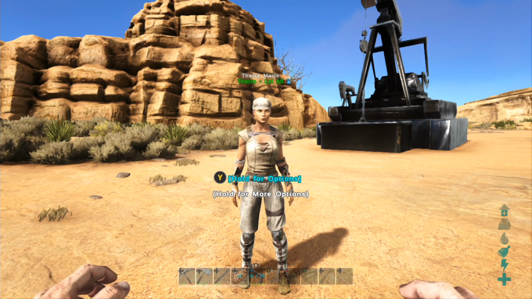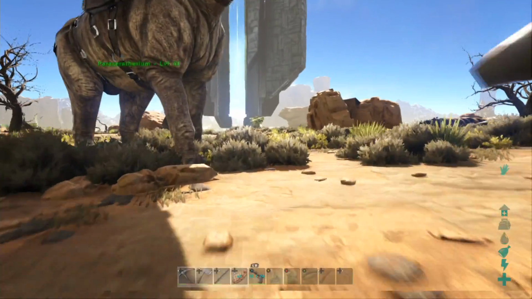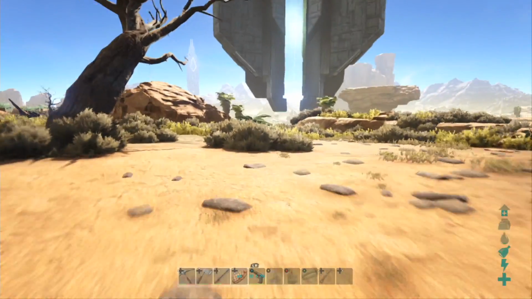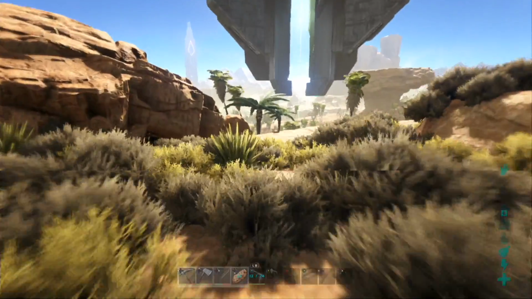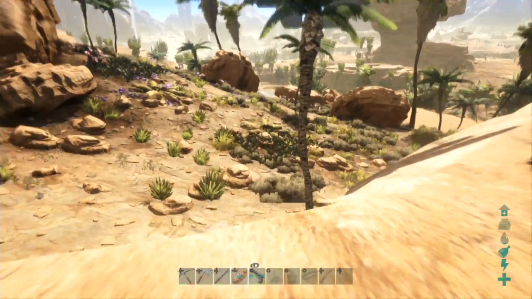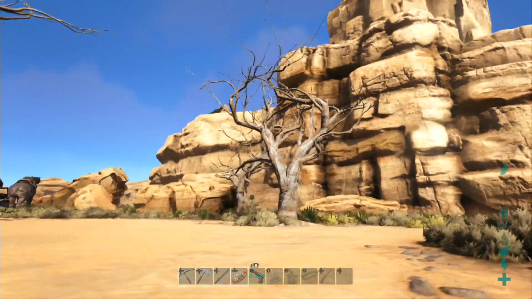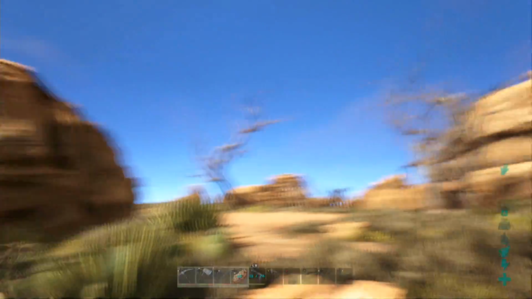Well, I need to go down to the water because I'm a little thirsty. My thirst is all the way down almost. It's just a little other side. Oh, there's a cone over there, on the hill. Up on the hill.